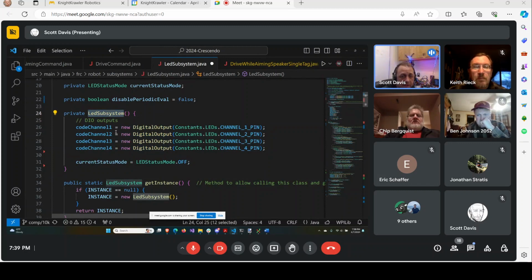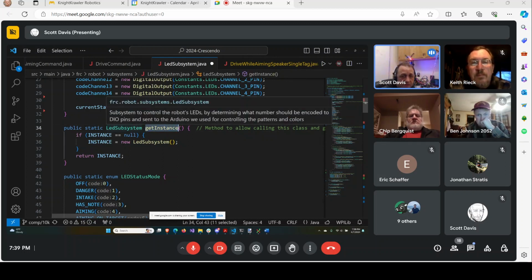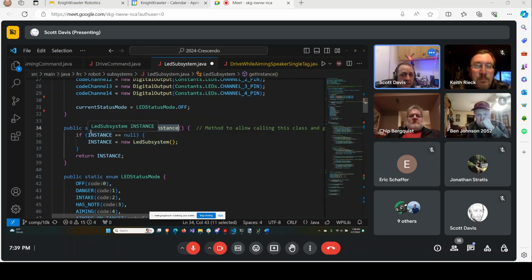You could never create it. Well, this class can basically only be created by itself. So you create a static method, which means you can access it without there being an instance of the class created. It will check to see if it has an internal private instance. If it doesn't, it'll create an instance and give that instance back.